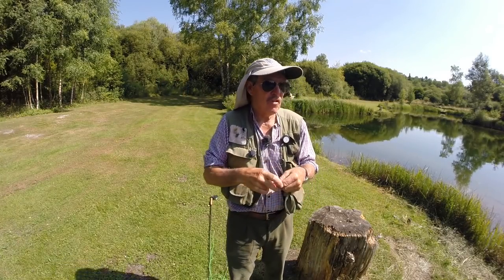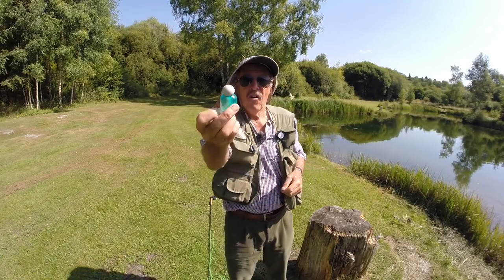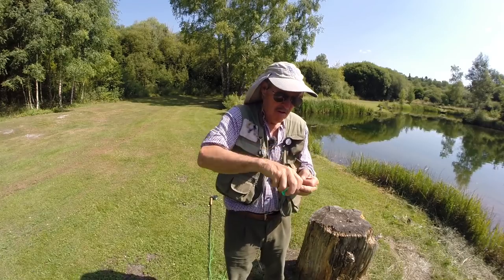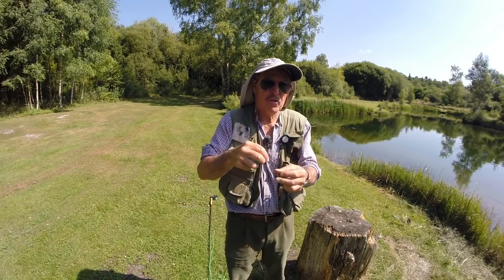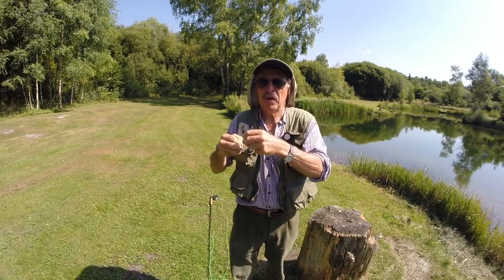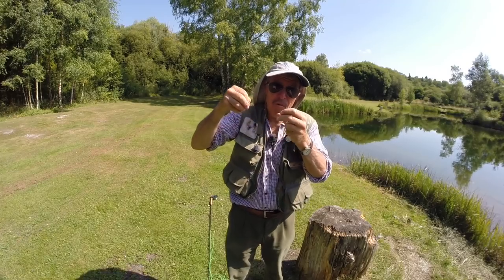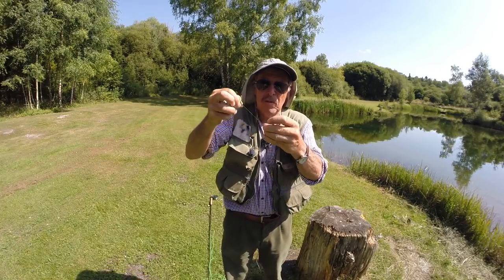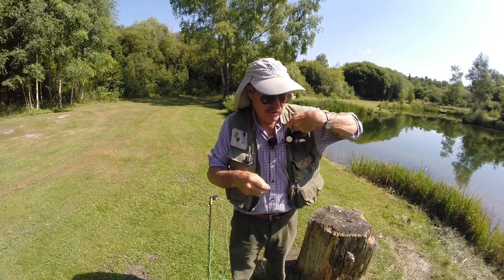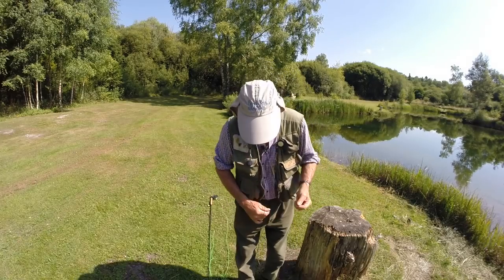The other thing, because there is going to be what I call a surface film drag here, there's no ripple on the water to help break the surface film of the line, I get a bit of washing up liquid. You can go in a tackle shop, you can buy proper, when I say proper, this does the same job. Just smear a bit of washing up liquid. Years ago we used to use our own paste made up of washing up liquid and Fuller's Earth. It's made like a paste. The problem I found was it makes the leader sink, but it makes it sort of opaque, and I think it might make it more visible for the fish. With just smearing this, it cleans off any bits of grease you might have on there from a previous trip, and just makes it sink. I think we need to get the fly in the water, boys.